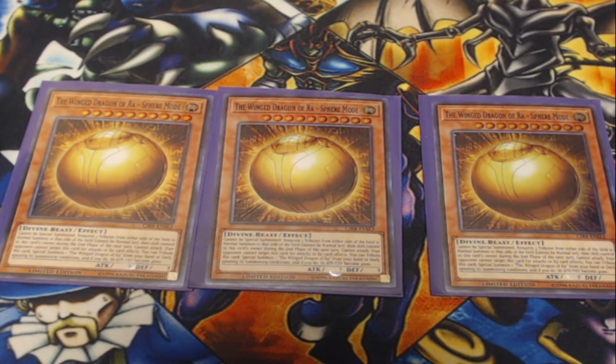So what Winged Dragon of Ra Sphere Mode does when it's on the field, you can't target it for attacks, and your opponent can't target it with cards or effects. So it mostly just sits there unless they want to link or tribute it off. They could Xyz, but its level kind of makes it hard to do that.